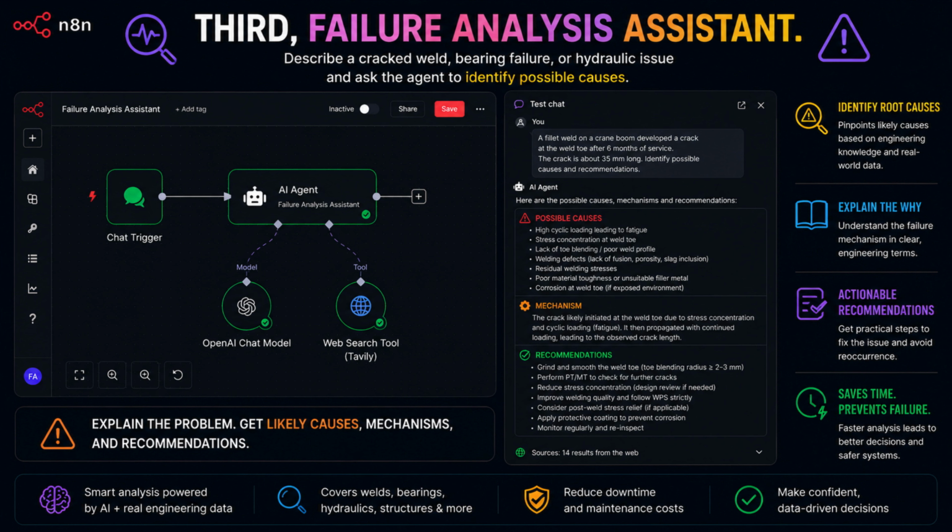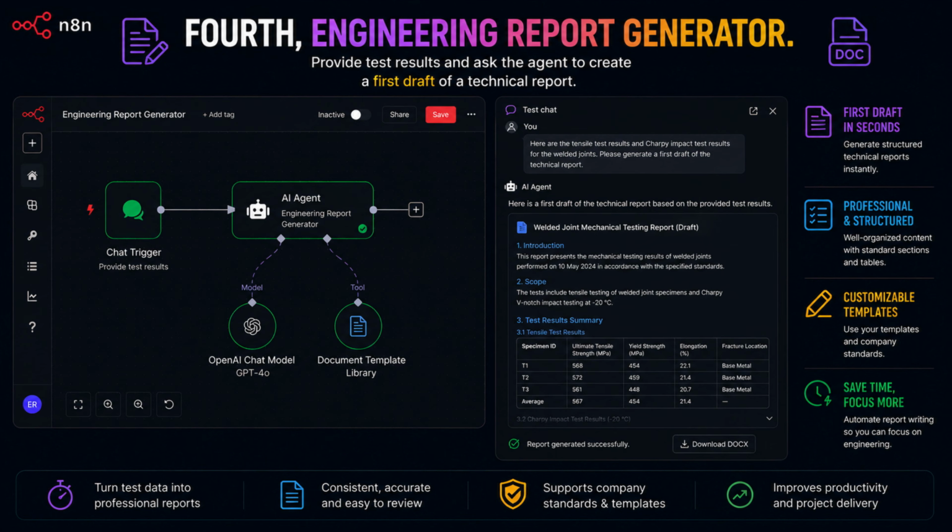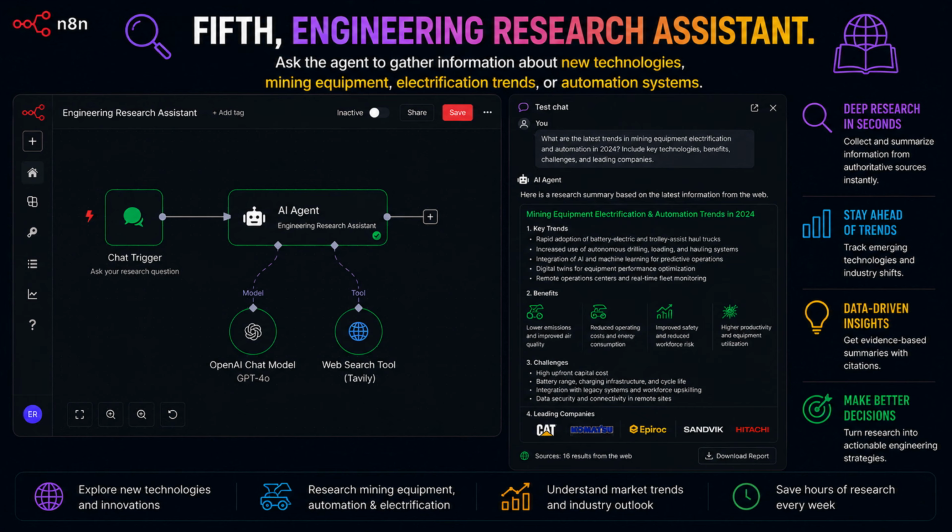Describe a cracked weld, bearing failure, or hydraulic issue and ask the agent to identify possible causes. Fourth, engineering report generator. Provide test results and ask the agent to create a first draft of a technical report. Fifth, engineering research assistant. Ask the agent to gather information about new technologies, mining equipment, electrification trends, or automation systems.